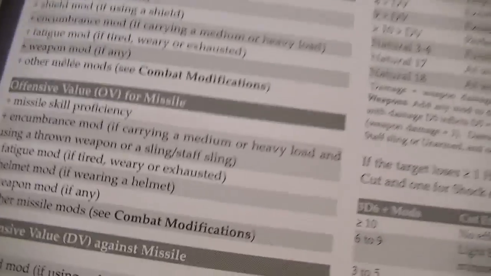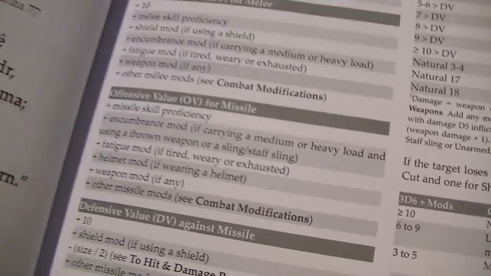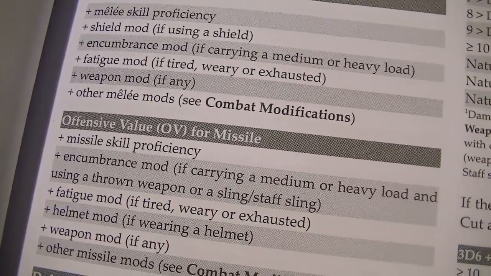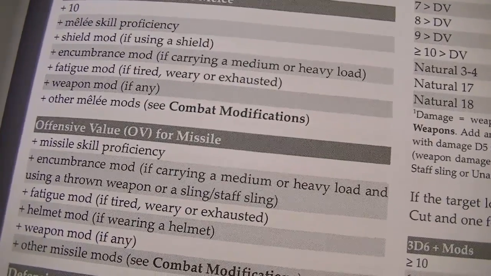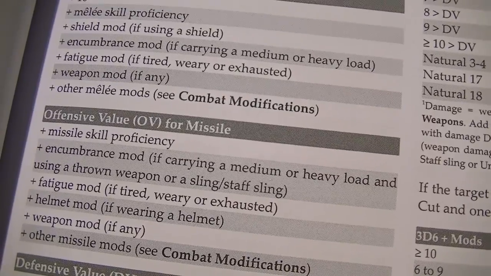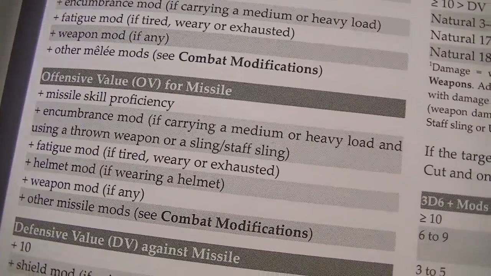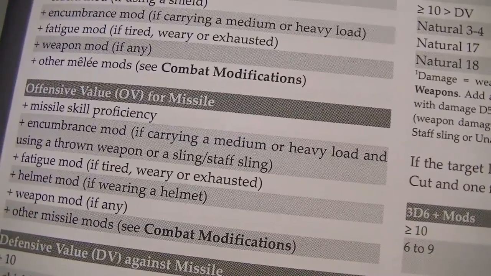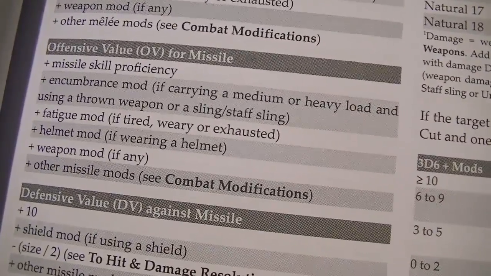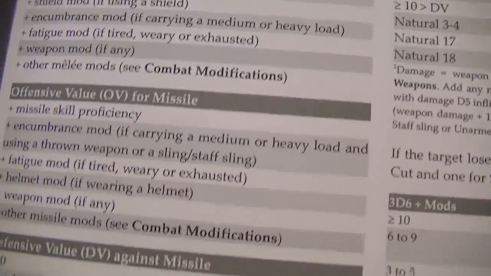Offensive value for missile. Well, I don't have any missile weapons. But if I did, then I do actually have missile skill as a proficiency, as a character role skill, but I don't have sufficient level to give me a +1. Have a helmet, that would give me a -1. Weapon mod. So I think that would probably give me a -1. But yeah, if I did carry some missile weapons, I would check that a bit more thoroughly.